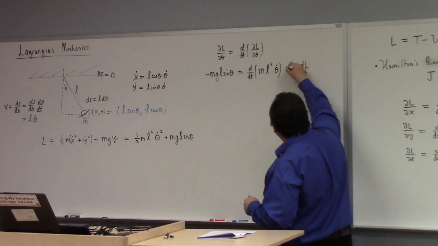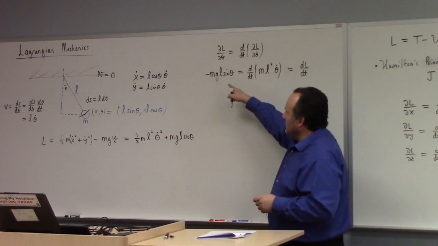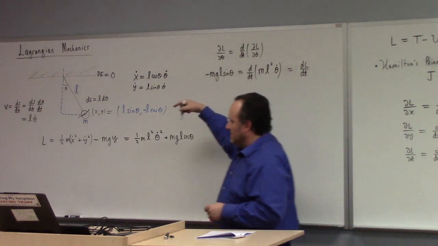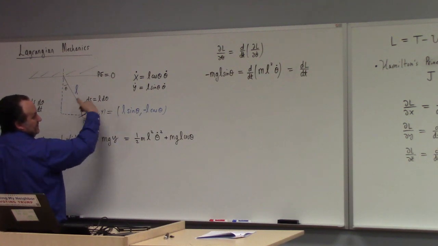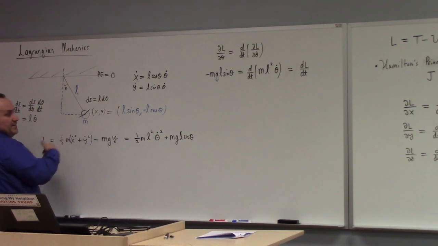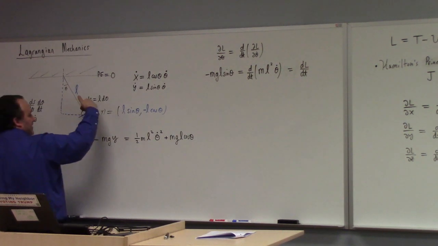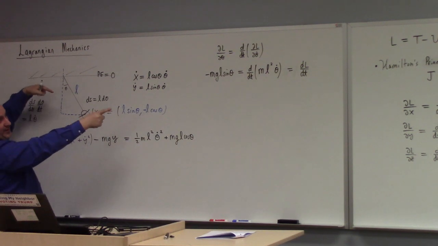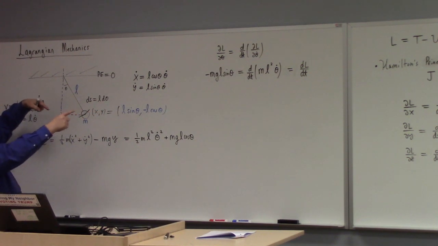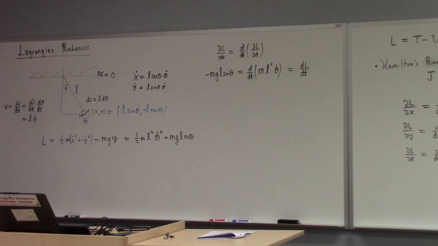Because if you think about it, the part of gravity acting along the path is the g sine theta term. So mg sine theta is the force of gravity, and it's applied a distance L from the pivot, so that it gives you that torque. The torque is equal to the time rate of change of angular momentum. So the Lagrange equation is giving us the torque and angular momentum equation we see in physics 1 as well.